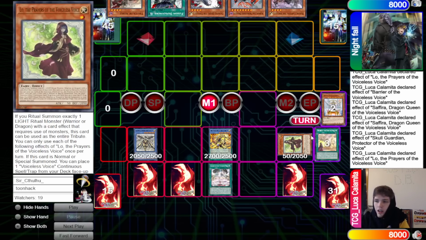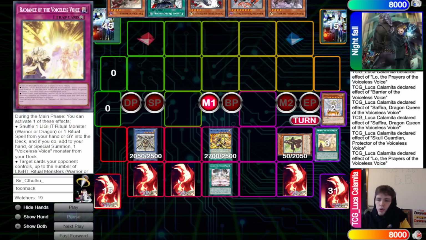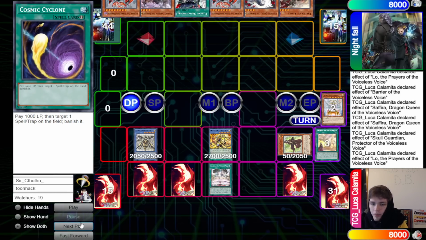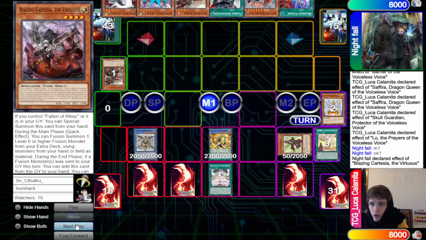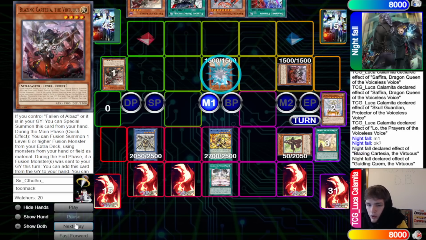This definitely isn't bad. Cosmic is an interesting choice for sure. Really just there for Branded Lost, or if they end phase set and we still have this, then we're just going to pass. They draw Shrouded Dragon, go main phase, Shrouded Dragon, dump Fallen of Albaz, put back, draw into Branded Fusion, and then Cartesia special out, normal Quem effect.